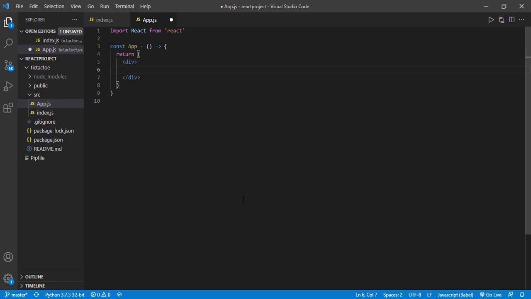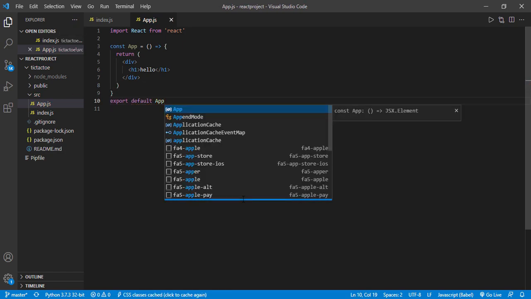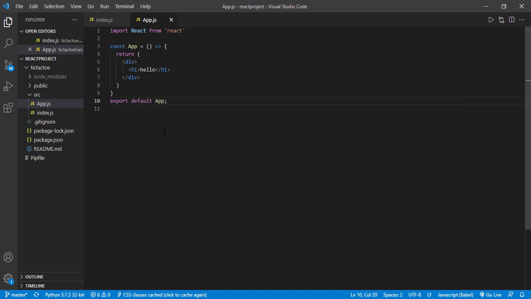Now inside the h1 div we're printing the hello. Now exporting the app. So it's finally done.